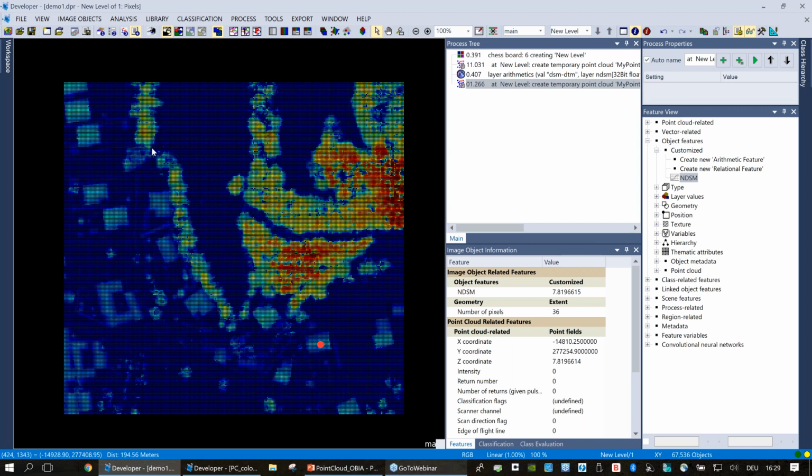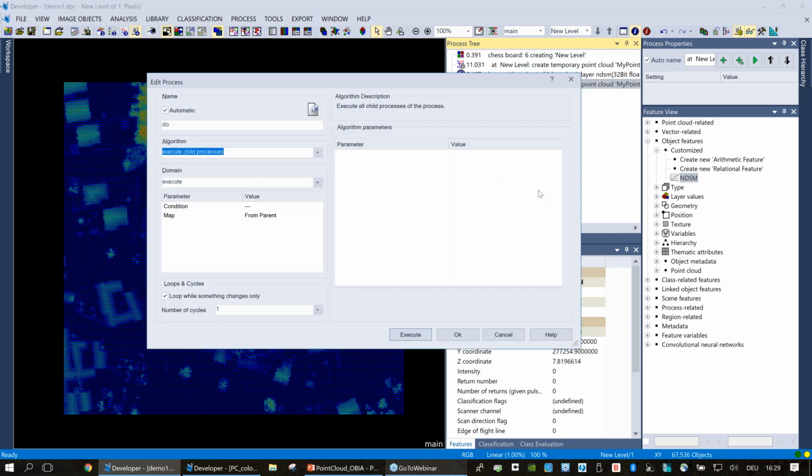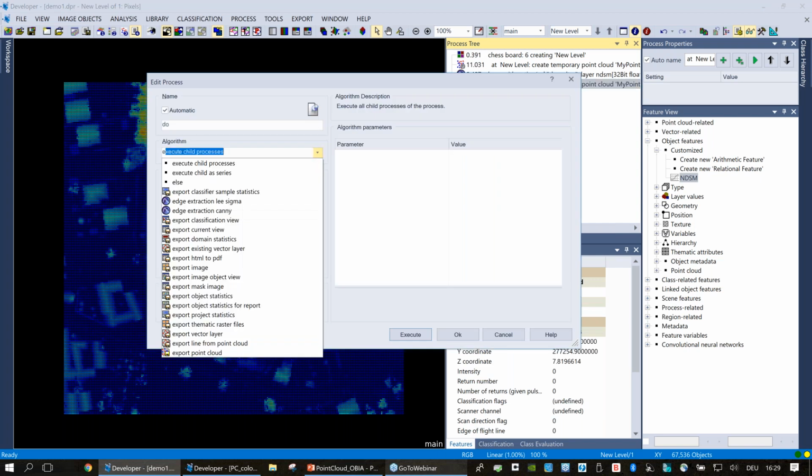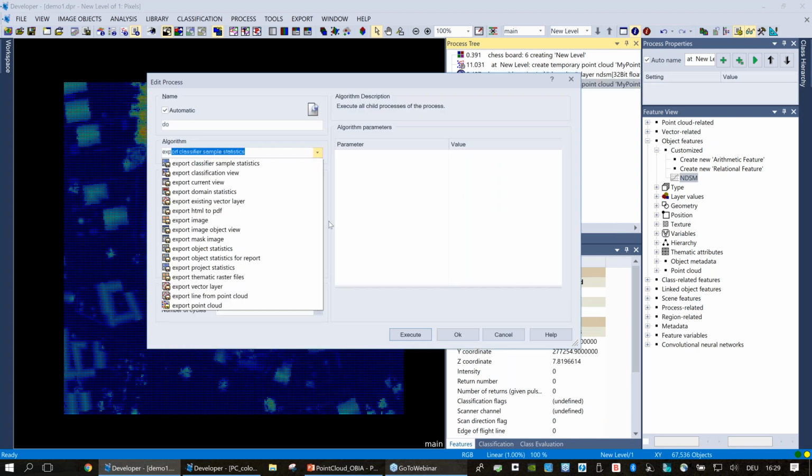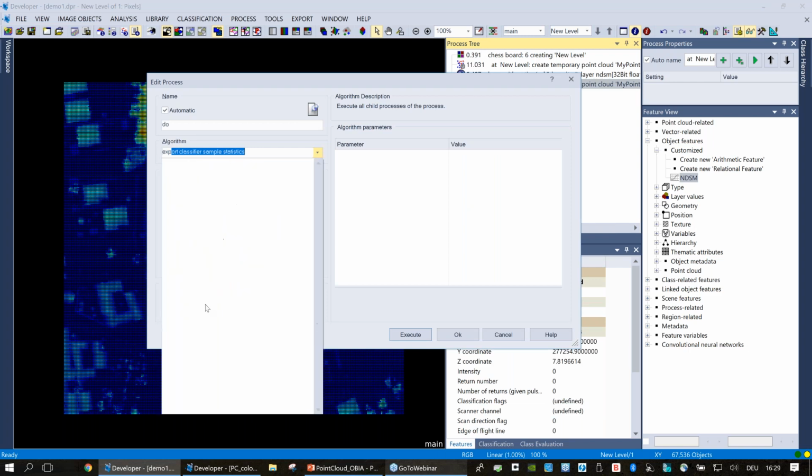And this is the same. We can write NDVI values into this, considering the restrictions of LAS formatting, of course, when writing those values in, but any of these features are available. Of course, we have this available as a temporary point cloud within eCognition. The last step to do would be then to export this point cloud out of eCognition. So we can take a look at our export point cloud algorithm.